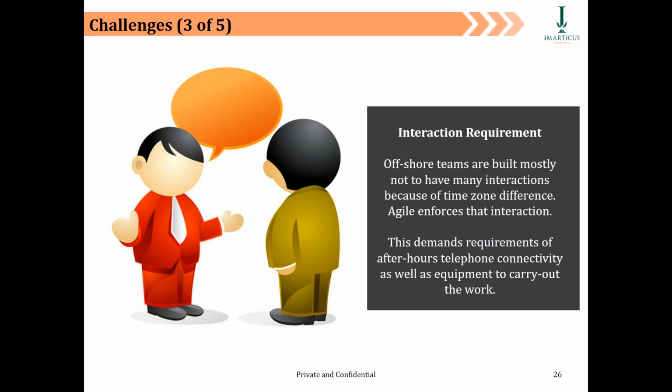This may also demand that if during the workday the necessary interaction could not happen, an India team logged out at, let's say, 7 p.m. But at 7 p.m. India time, London is still at 2 p.m. London time. This means that if the India team or UK team need each other, they must have cell to cell connectivity as well, as required.